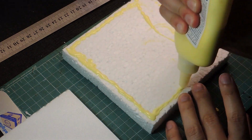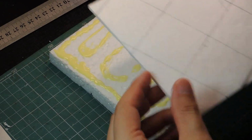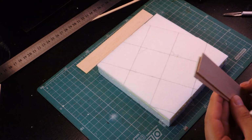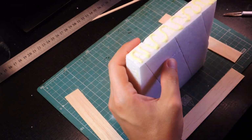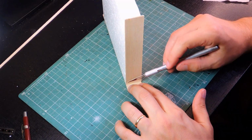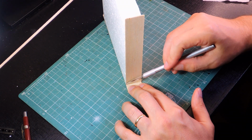After that, I glued the styrofoam and the Depron together using PVA glue and let it dry. I cut some balsa wood strips to cover the sides. I glued them in place with PVA glue, and after it dried I cut the excess and slightly sanded the edges.